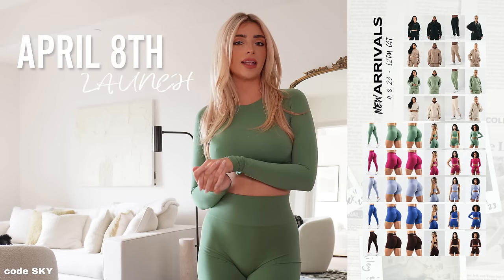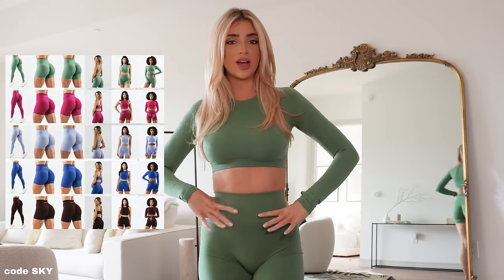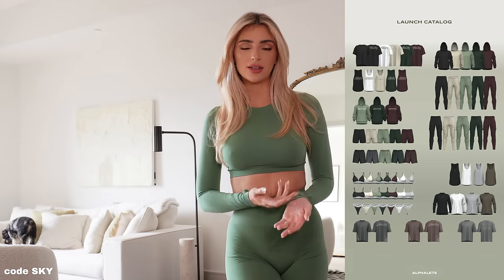I am here with an Alphalete launch on April 8th. This is focusing on the Amplify restock and the brand new Sherpa collection that is unisex. And it's only fair that it's for ladies mostly, because the last launch was men's focused and that's why I didn't record a try-on haul.